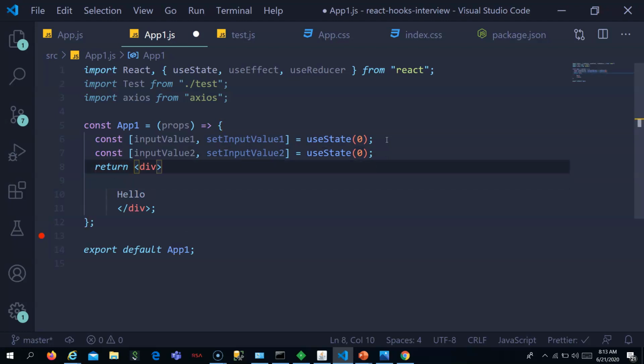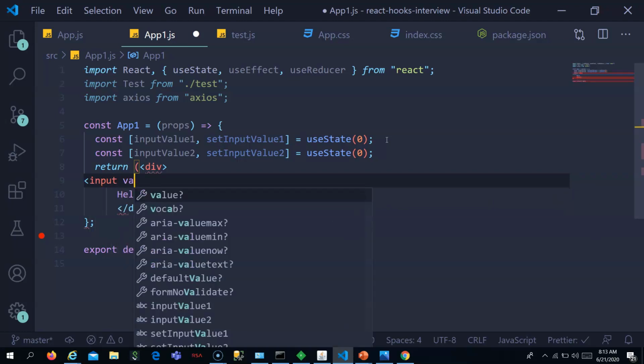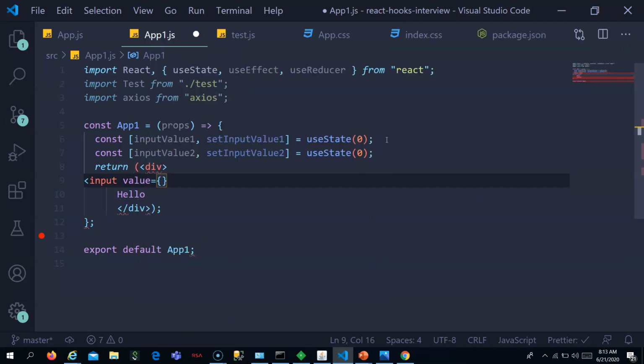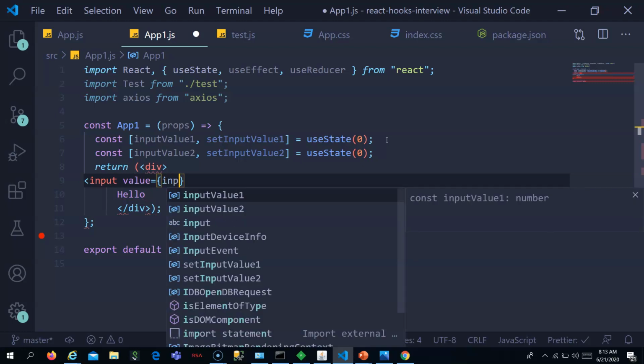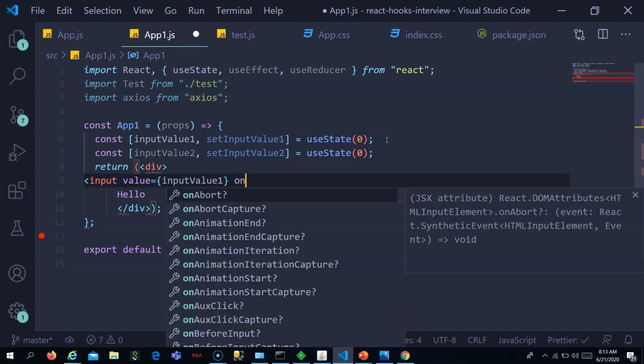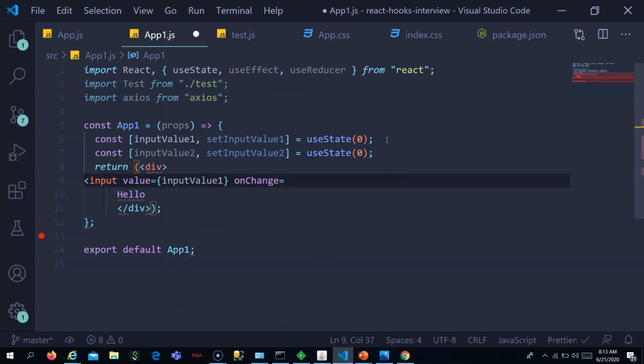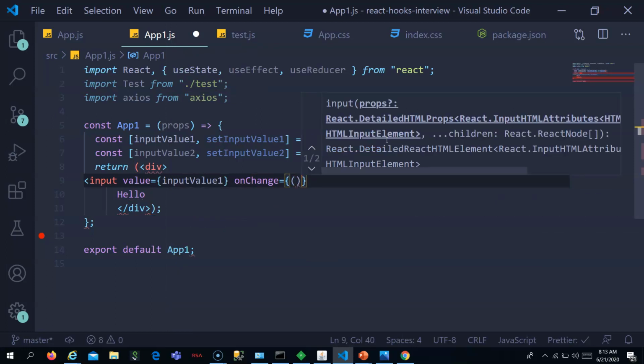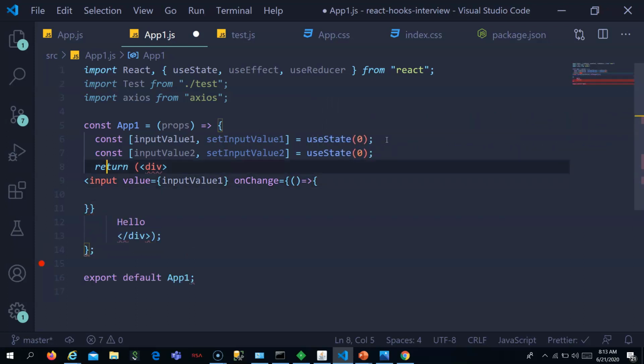Since we are returning multiple elements, you enclose them with brackets. We put an input with value equal to inputValue1, and onChange, if the user changes it, I'm changing the value of the state.